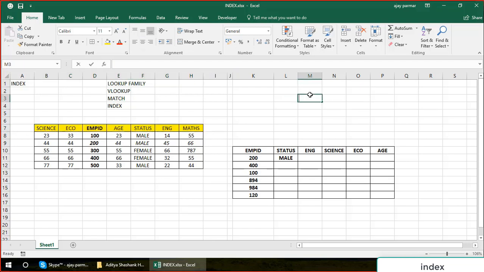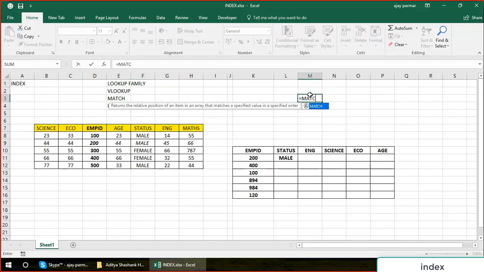You will use the match function, right? You say in the match, look up age, and then what? You cannot select this table saying that you will get the age. It's not possible. You have to go in this table and select this.